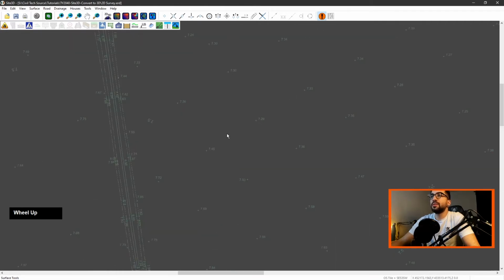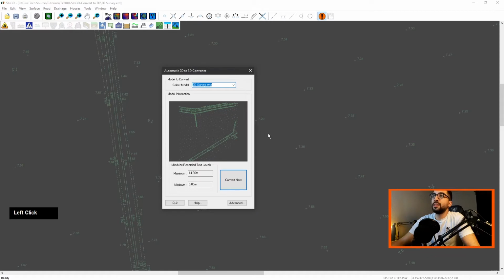Now, what would you do in Civil 3D? It's a process where you select the text and then you assign points to the text, etc. Same with PDS. Site3D is very proud of this command. That's what I understood from the promo videos and everything, that they have this 2D to 3D command. So if you hit it, what it will do is convert the 2D drawing that you have into 3D straight away. Now, a window will appear and you'll have to select the model, so basically the drawing you want to convert.